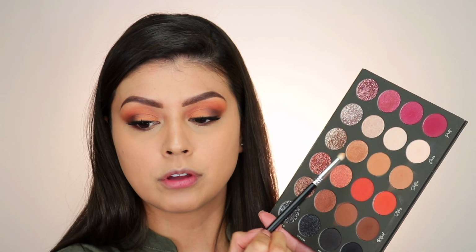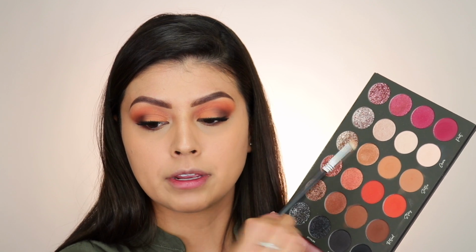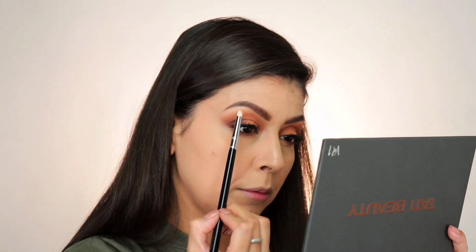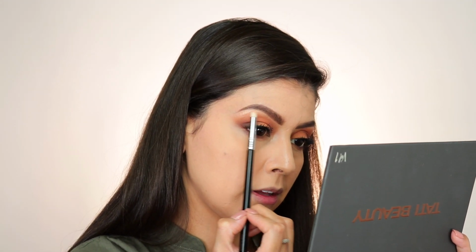Okay, now from the Soothe column, I'm gonna take a little bit of the metallic and I'm grabbing it with a clean pencil brush, and I'm gonna apply it here along the brow bone. All right, so now that the eyes are pretty much all done, I'm just gonna apply a little bit of mascara to my lower lashes and call it good. But you know what? Instead of the Triple X, I'm gonna be using my Man-Eater mascara because the Triple X underneath the eyes can be quite lumpy, and I don't like that.